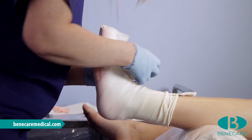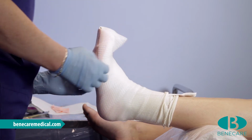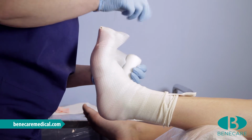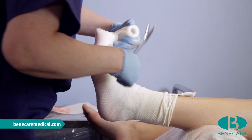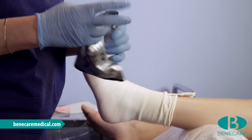Continue wrapping circumferentially across the flexor surface, working towards the toes, covering the previous turn by 30 to 50%. This will provide a minimum base layer of 1, possibly 2 layers. Cut the roll at the toes and place back into the pouch.